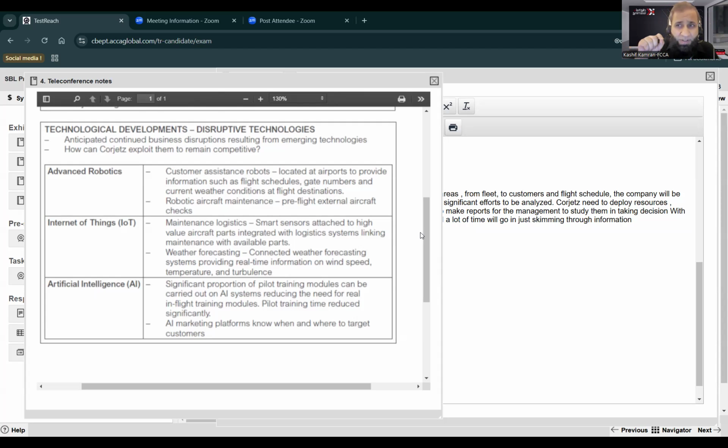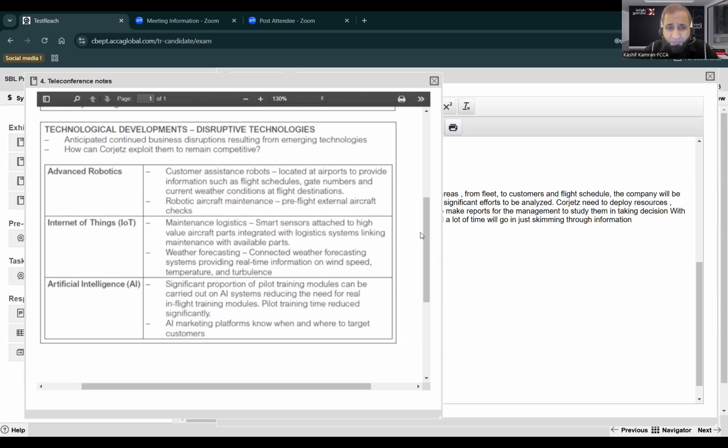You can link that particular part with the supplier. So the moment you know that part is to be bought, you can connect with the supplier immediately. You can even do advanced planning when the part is needed. So you can attach sensors to the more challenging parts of the aircraft and get data on when to maintain them, when to replace them, and in that way you can be more proactive.